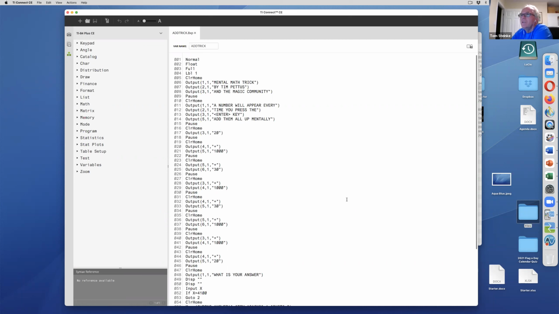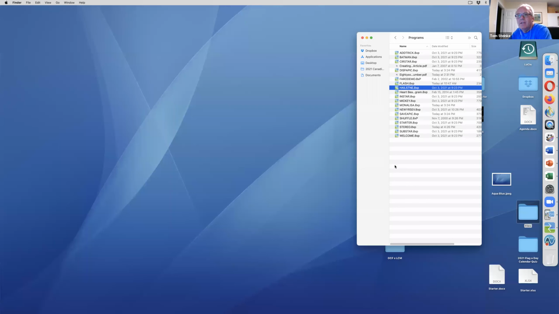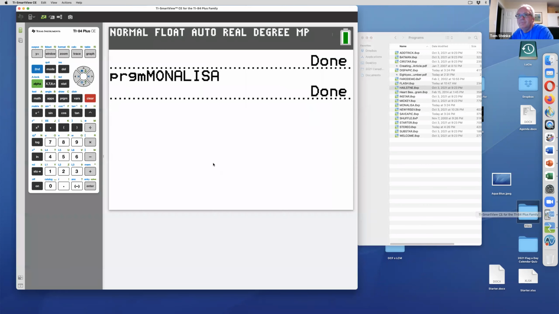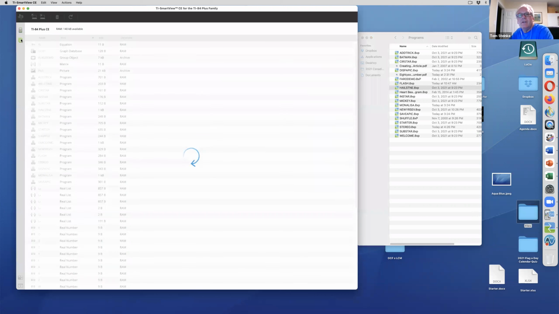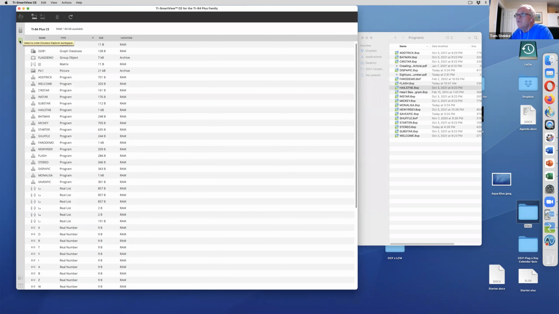So there is still a question from Kiera about how do I run files that are .8xp? So that's that process that Ron showed Kiera. If you pull them into that way over on the far left side in the Smart View software, you select that lower icon. So way over on the left there, click on that, and then find the file on your computer, and then you just drag and drop it into that space.